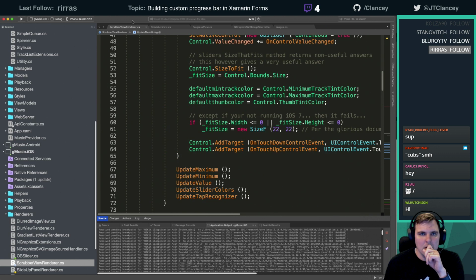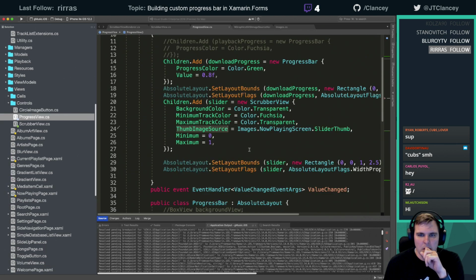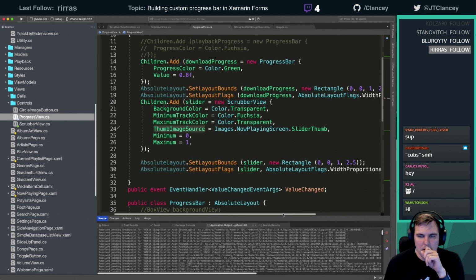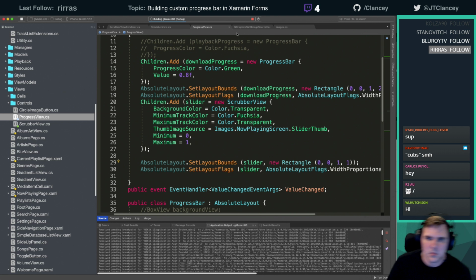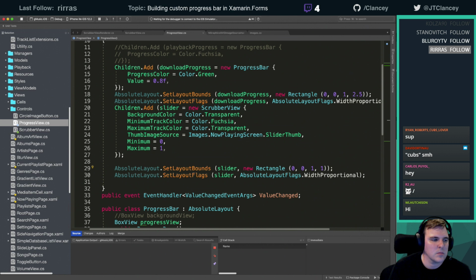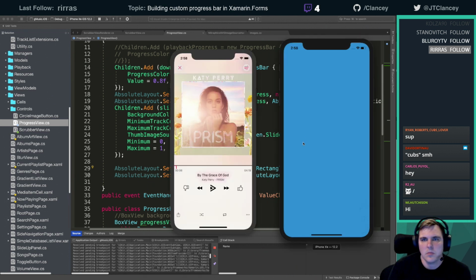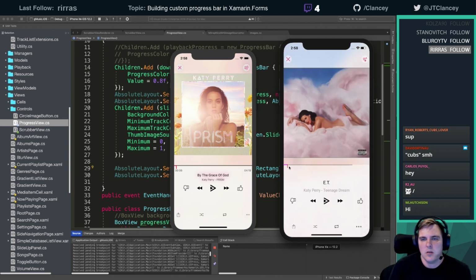Let's go back to our progress view. See what happens if we do that. Could be that it was so small, it wasn't clickable.